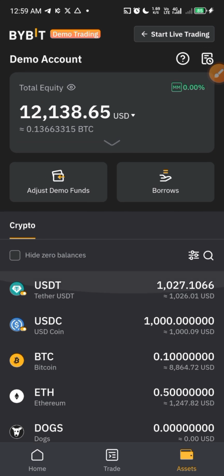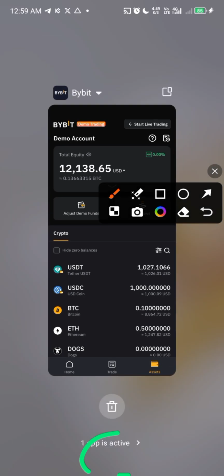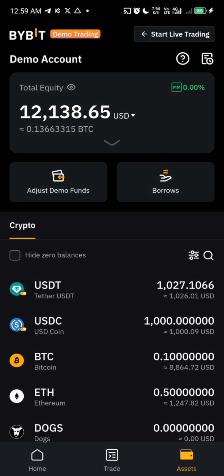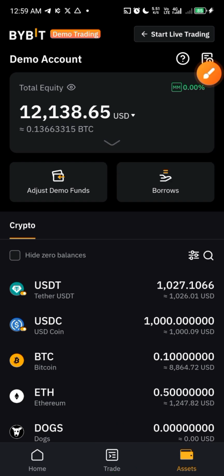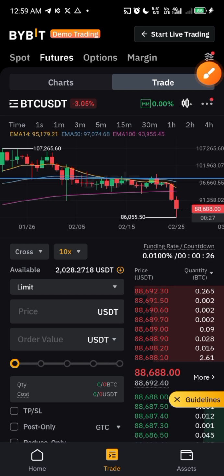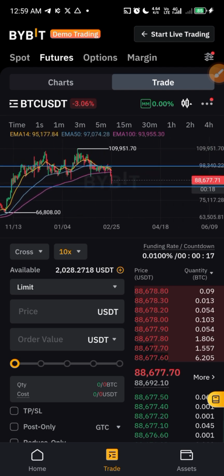Now, after reducing the amount, the next thing you want to do is to come to your trade. You can see at this bottom here, sorry for that, at this bottom here, it says trade. So you go to the trade, and then you can now see where you're going to be making all of your trades, right? So now for you to take trade, I'm going to show you everything I have discussed from lesson 1 to lesson 5, everything I've been saying and how they apply to the practical, right?